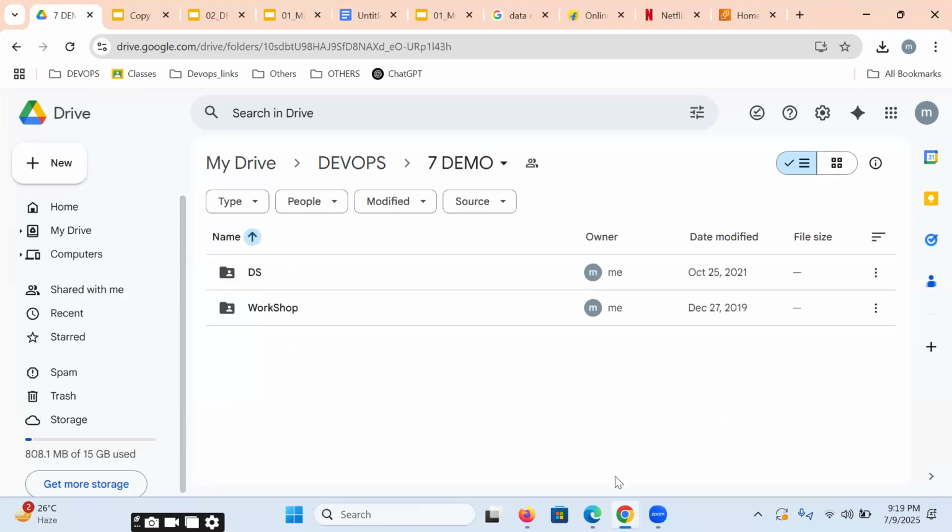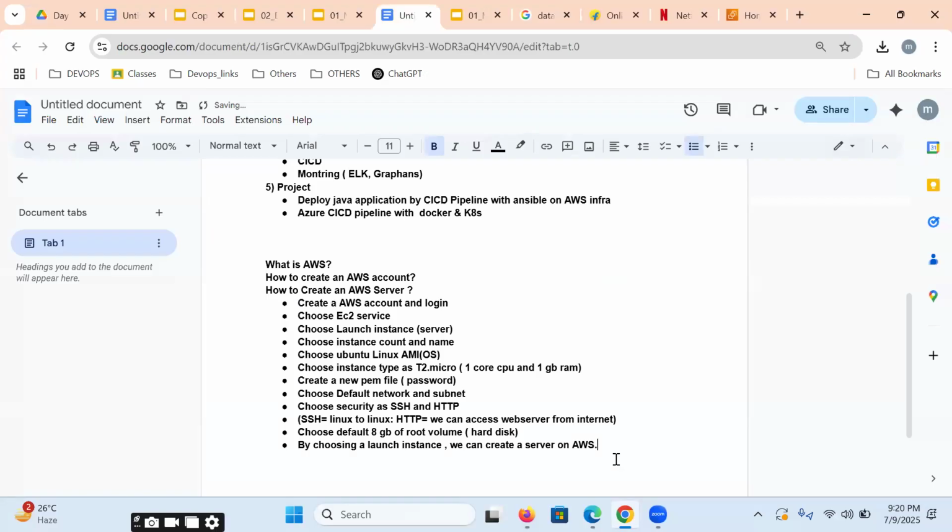Please wait one second. By using these steps, we can create a server.